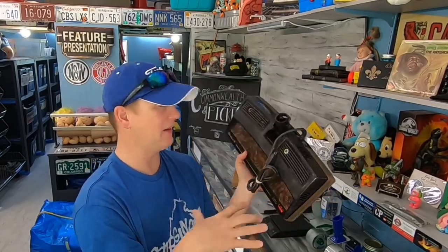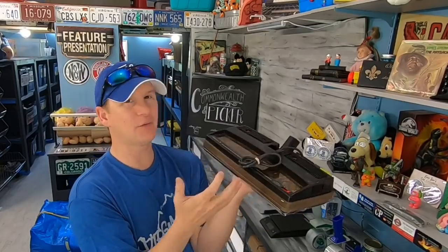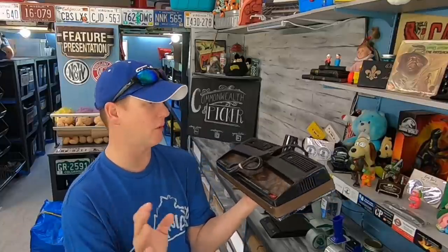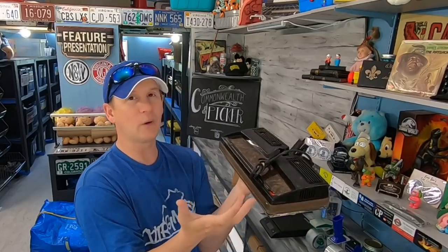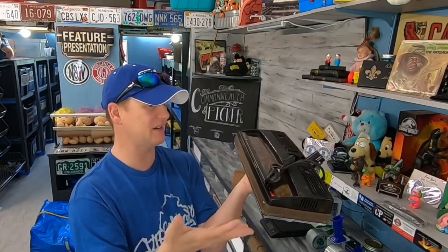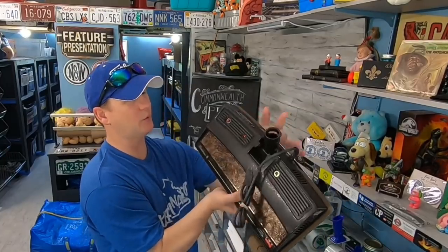I paid $20 for the whole set, so this one piece alone gives us about a $20 profit after fees, and every other piece I sell over the next month is going to be pure profit. Look for the Rainbows, look for the Electroluxes — there's a Majestic and three or four others that are definitely worth selling. But you have to know yourself: are you the type of person who will throw it in a pile and ignore it forever? If so, don't pick them up. If you have the discipline to sell big items, part things out, test and clean them, and deal with things that don't work — you can make pretty good money on this stuff if you're willing to put in the work.